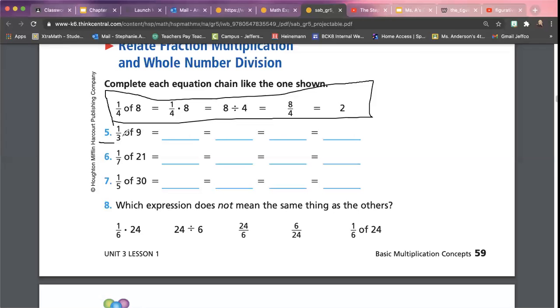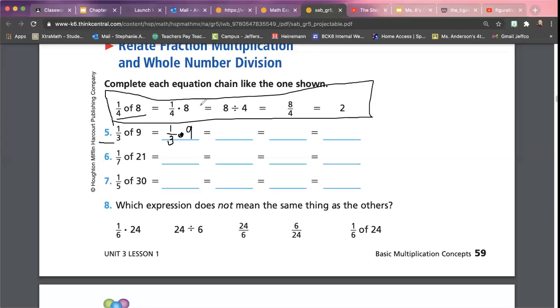Okay, well, so in this case, we have 1/3, and I'll write it down here. We started with 1/3 of 9. We know that if we're trying to find a third of something, or we're breaking it down, we're going to be multiplying that fraction times a whole number. And that's my little dot. So same with up here, 1/4 of 8 is 1/4 times 8. So in this case, we're doing the same thing, but we're just doing 1/3 of 9.